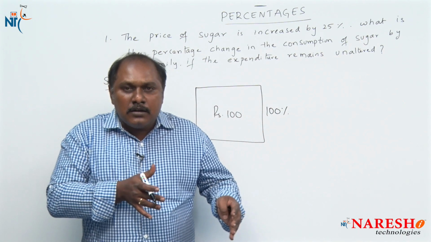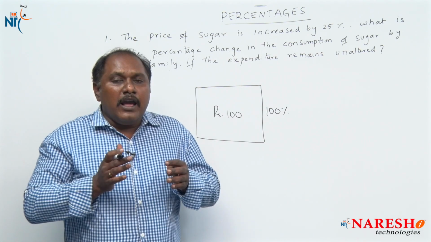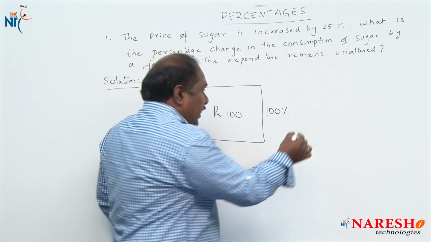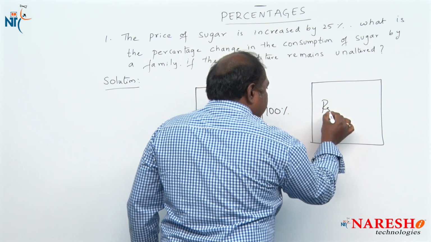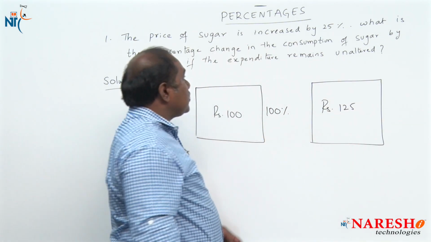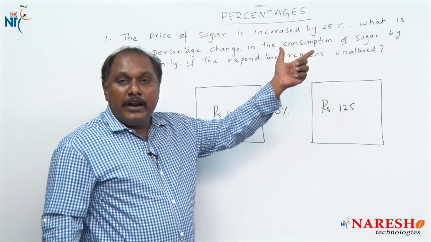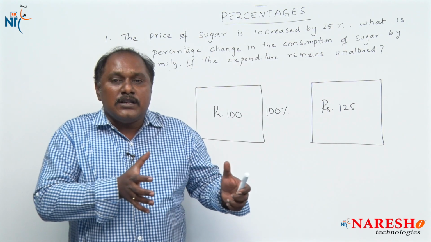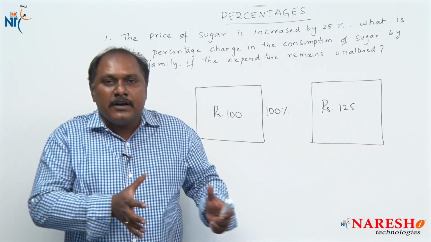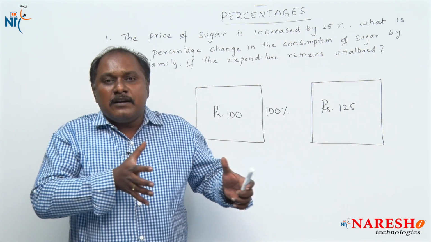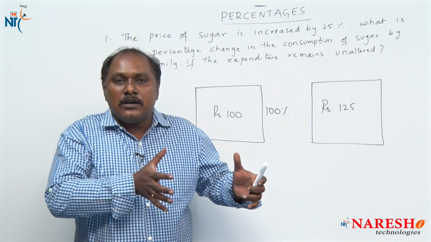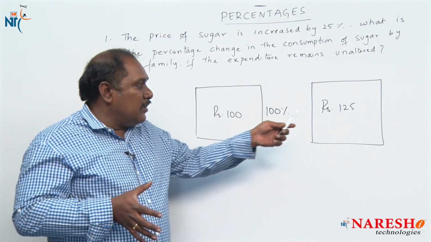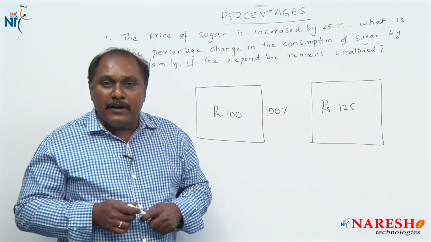Now I come back, but after a few days, according to the problem, this price, which is 100, should be 125 rupees, because the price is increased by 25%. Now as a customer, I do not know what the shopkeeper does about the price every day. Now I want to buy that packet of sugar, so the next day I go to the supermarket, but I see that the new price of the sugar is 125.